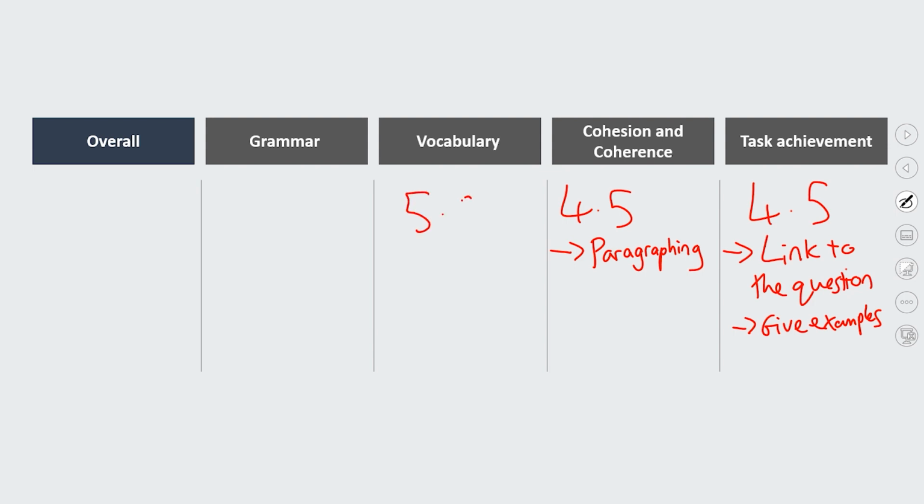Vocabulary. Actually, there was some good vocabulary this candidate used that I liked. They used the word innovations early on, which I liked a lot. They had a phrase. They said comfortable physically. People are becoming more comfortable physically, which was a nice phrase. So their vocabulary was adequate for what they wanted to talk about.